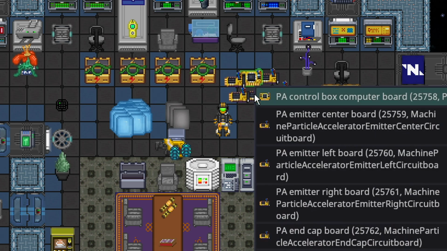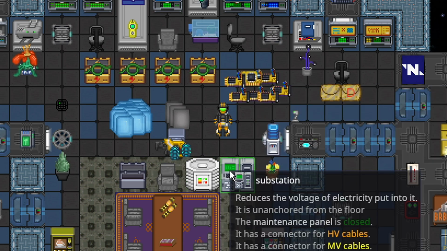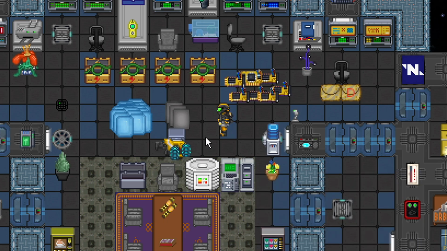So, Science can print every single board you need. They can also even print SMES boards and substation boards. To get the emitter, you can either, again, ask Science to make an emitter board, or ask Cargo to order them. And you need a total of 8 emitters.